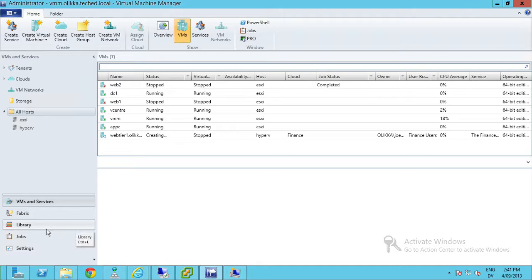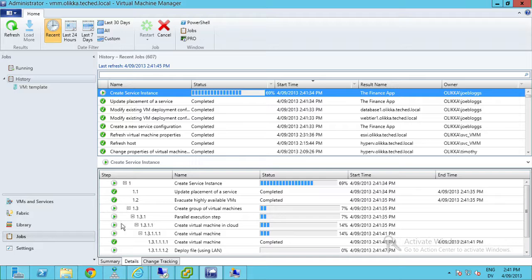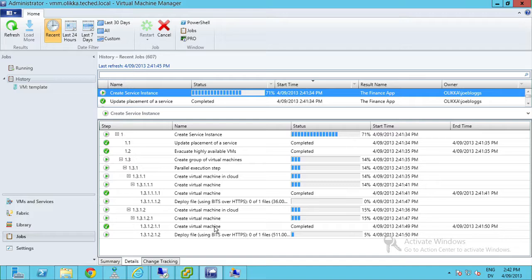What does it look like for us, the administrators? So back in VMM here, we have the jobs view. I'll just see if I can make that a little bit bigger. And we can just see, like, away it goes. It's doing both virtual machines, and it's going to do a lot more customization than we could have done. So service templates are great because they allow you to configure Windows roles. You can seed them with data. You can get scripts in there. You can do a whole lot of really cool stuff beyond just creating a new machine and joining it to the domain, which is more or less what most templates will give you.